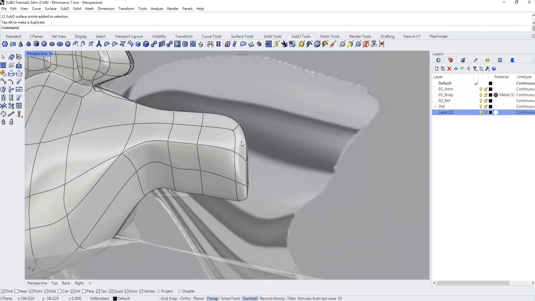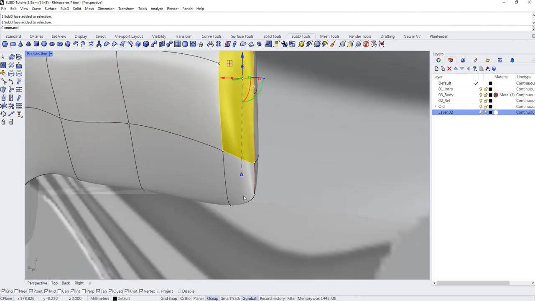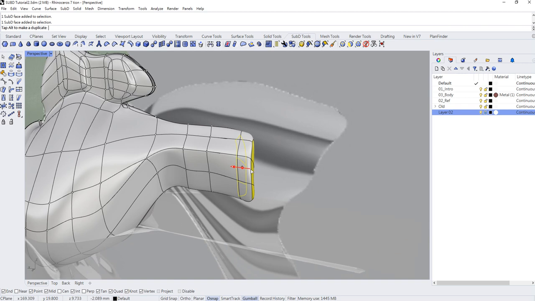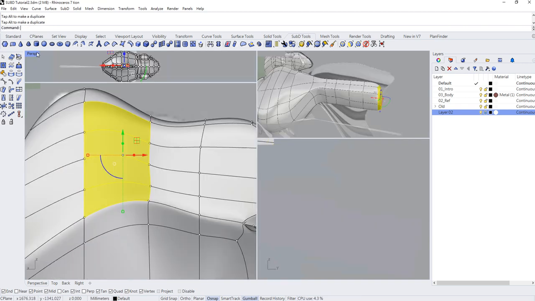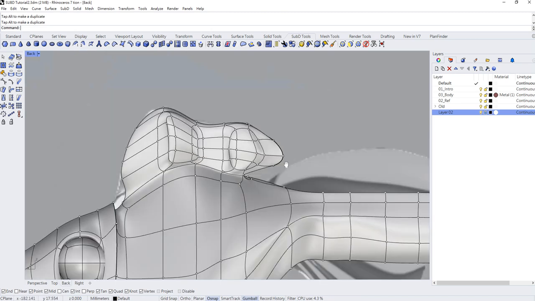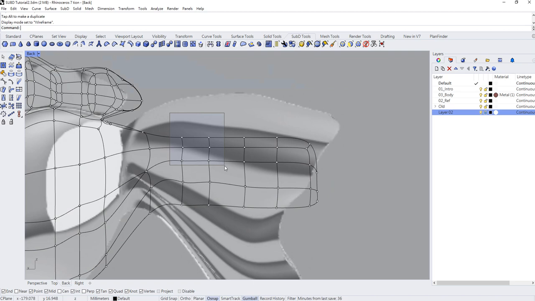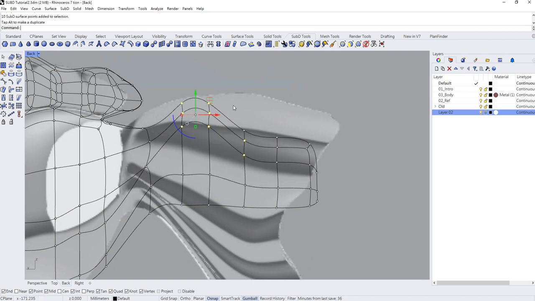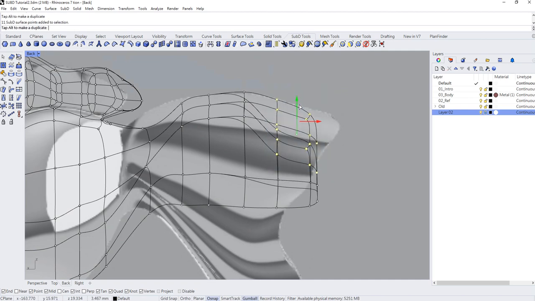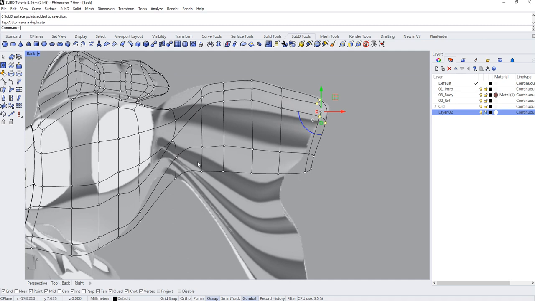So I think we need two more segments. So let's choose the face and extrude 1 time, 2 times. So now we have. Let's go to the side view and go to the wireframe mode, and now we can start to manipulate the shape. So let's just move them up. So just like this. And for this one, let's move them down.